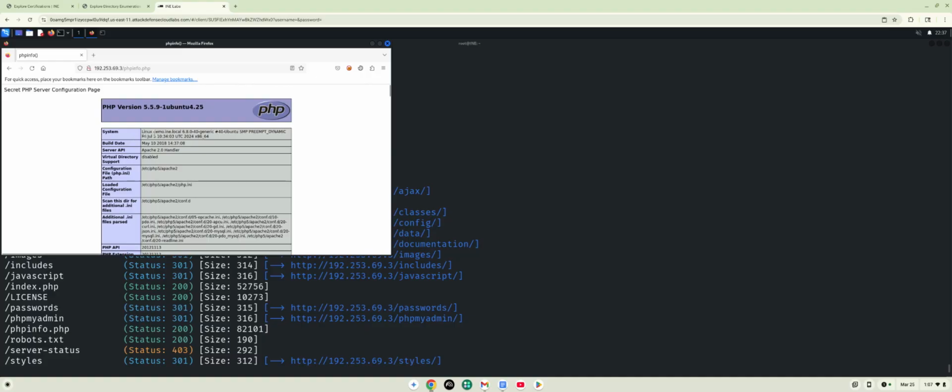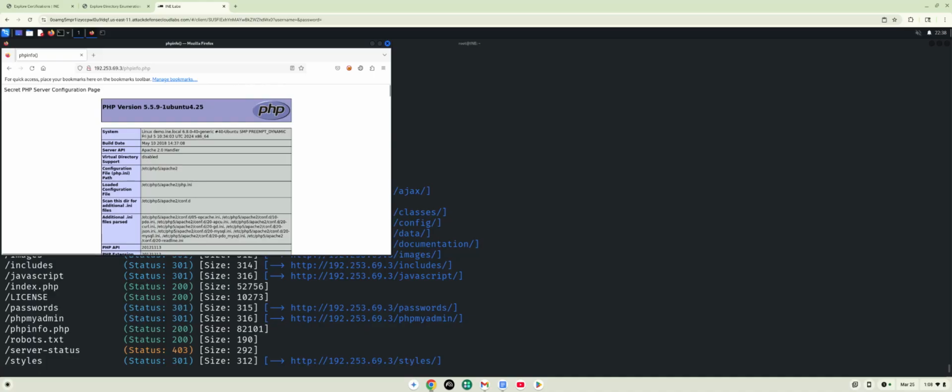This is giving me the version of the PHP server being used on the back end, as well as some other specifications. I believe I've shown this in a previous video, but I can use this information with a database such as Searchsploit or Metasploit to search for version specific vulnerabilities, and then execute that against the target host.